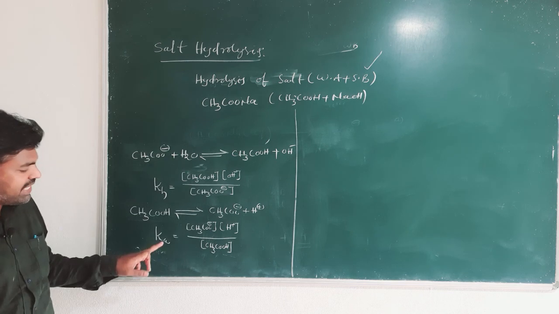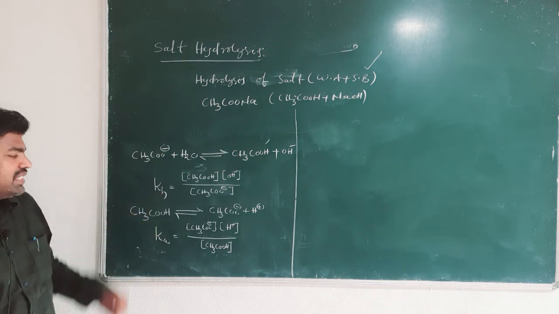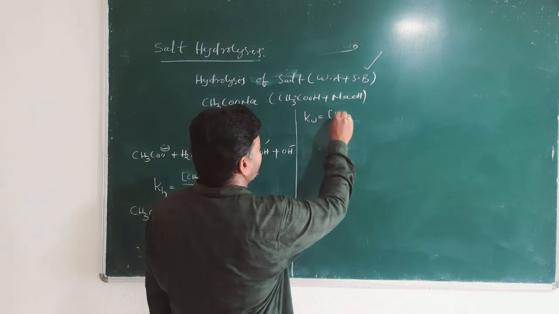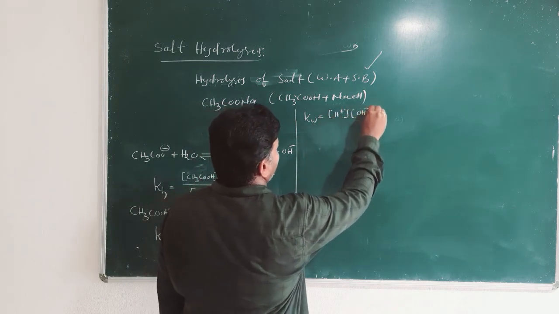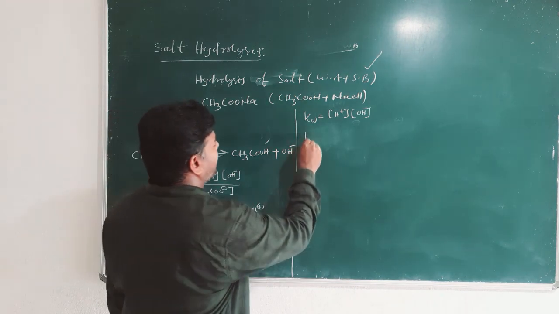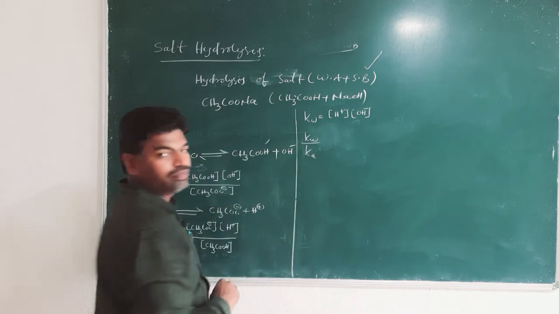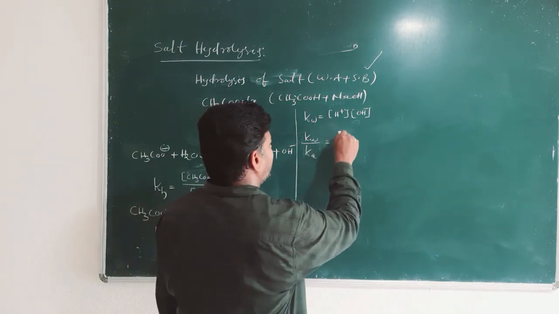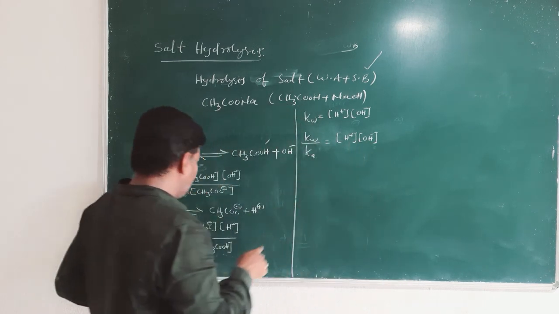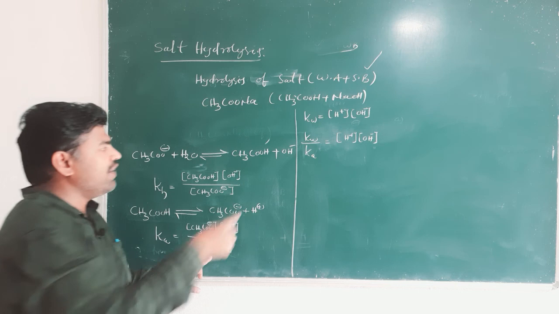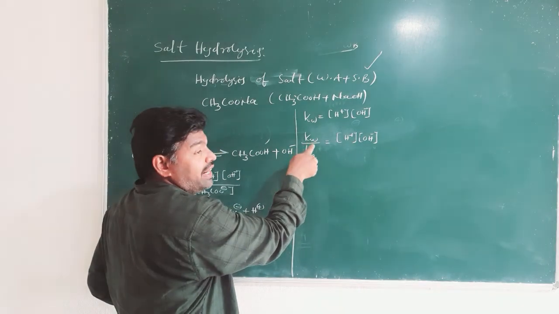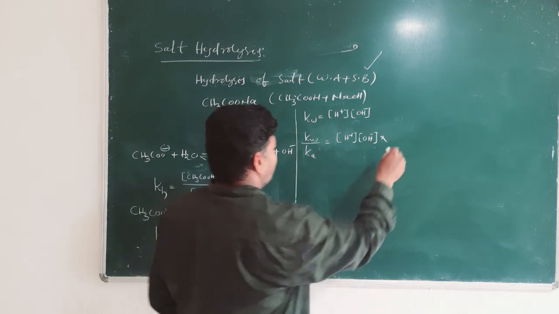Okay. So, this is the acid dissociation constant and this is the hydrolysis constant, and we know that the ionic product of water, Kw, is equal to the product of the concentration of H plus ions and OH minus ions. I shall take the ratio Kw by Ka, the ionic product of water to the acid dissociation constant. That is the concentration of H plus ions into the concentration of OH minus ions, divided by the acid dissociation constant. The acid dissociation constant is this fraction, and when we divide Kw with Ka, this fraction is reverted.